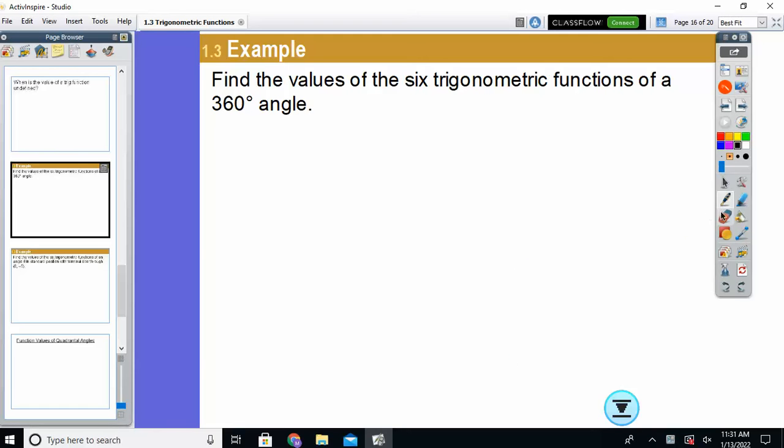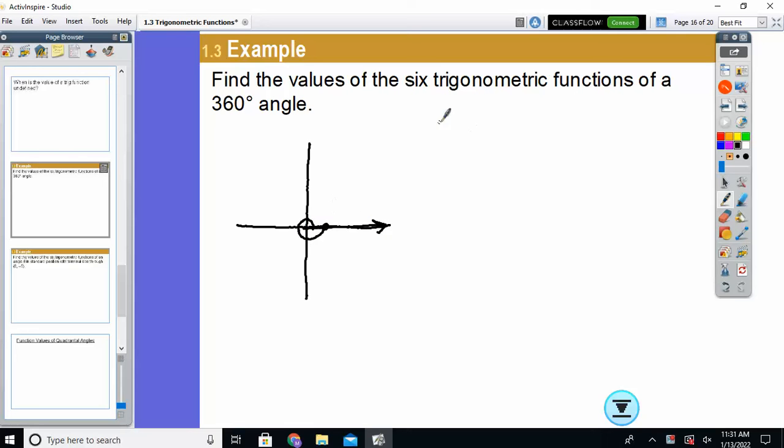So if we need all of the trig functions at 360 degrees, we could draw a picture. 360 means you go all the way around the circle, so you're just somewhere on this line. This is one of those scenarios I talked about yesterday where it is not an option to draw a triangle, so we have to use the x, y, and r definition. So we're on the positive x-axis. We just need a point on that axis.